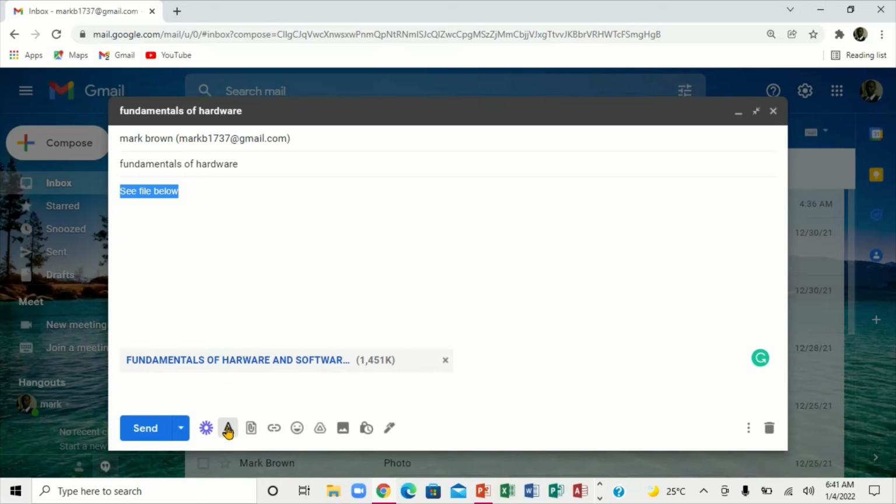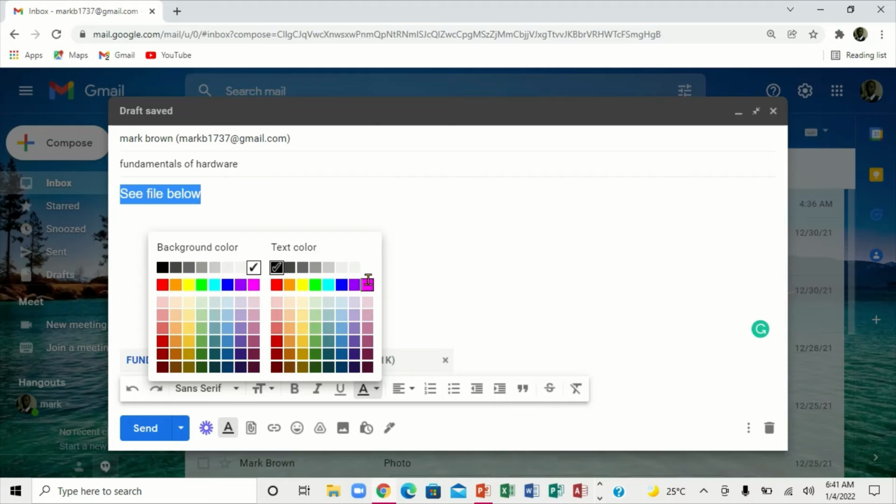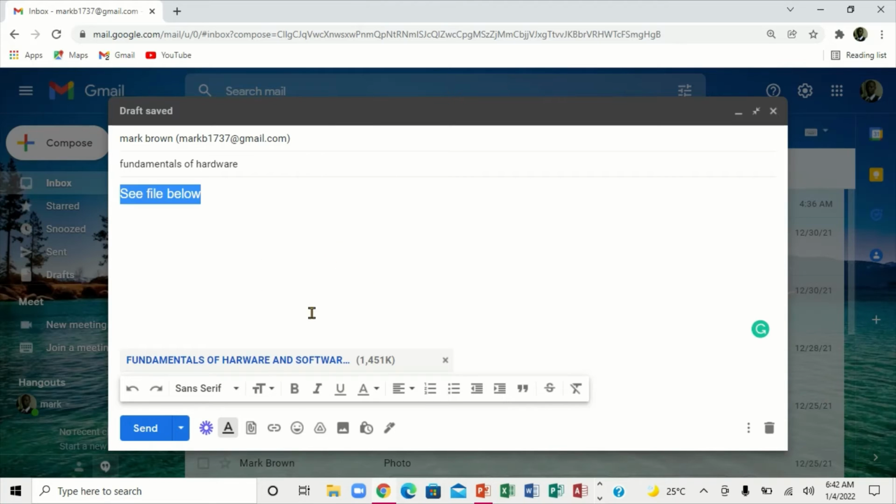So with this now, you can actually highlight the text and give it a little style. Notice this A, you come right here and click. When you click A, you come right at this little T right here, so you can make it either large or small. You come right at this little A here, you can give it a nice little color, just like that. And I can put right here and say bold. If I unhighlight it, you notice this is what it actually looks like. So now we finish putting the basic stuff in our email.